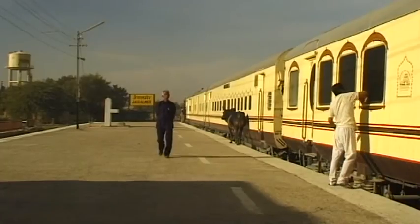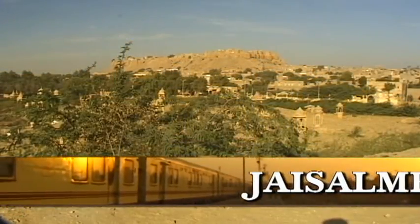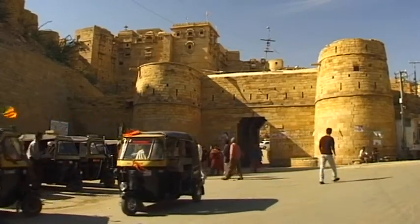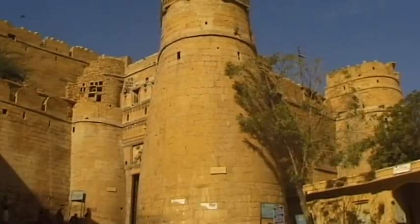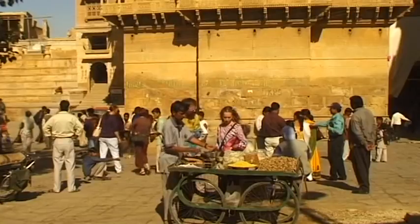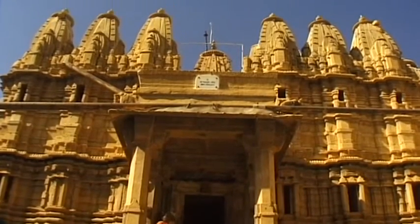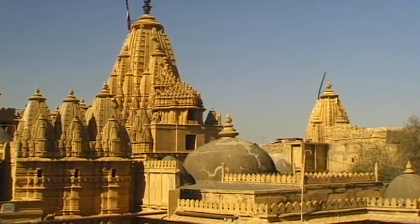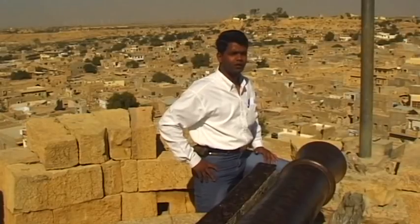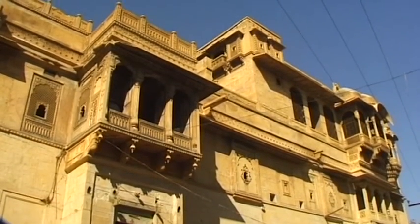The train takes its passengers to the north of the country, towards the Pakistani border and the Thar Desert. Surrounded by several bastions and massive fortifications, Jaisalmer appears to have been a well-defended city. Yet despite its fortifications, the city was unable to successfully defend itself against hostile attack. One of the city's most famous attractions is to be found within the Jaisalmer Fort. The Jain sanctuaries, several adjoining temples. These four temples that date back to the 12th and 15th centuries are so intertwined that they give the impression of being a single building complex.